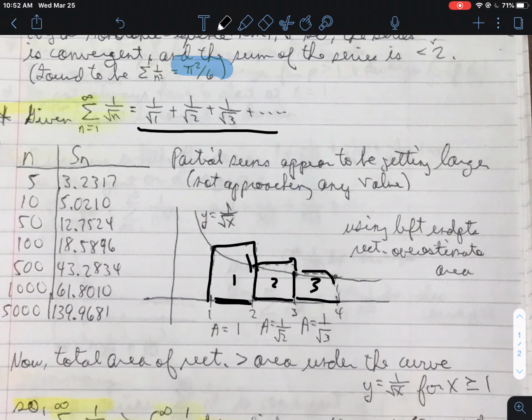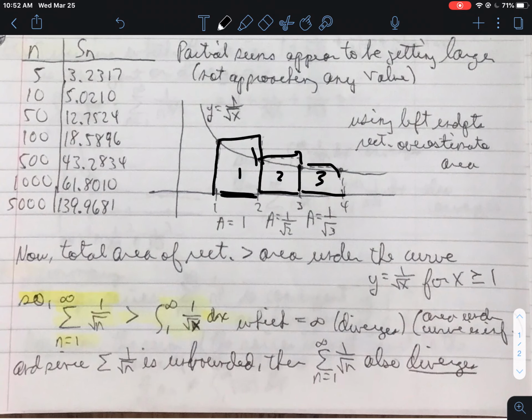But this time we can actually look at that integral from 1 to infinity. I don't even need to consult what happens between 0 and 1. So the total area of the rectangles is greater than the area under that curve, 1 over square root of x, for x greater than or equal to 1. But this goes back to our series, or our integral, that I reminded you of in that previous section, 1 over x to the r, because in this case, r is 1/2.